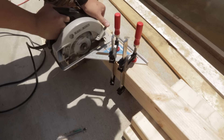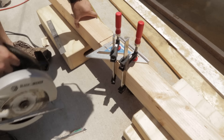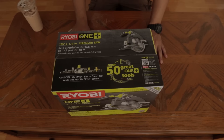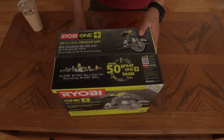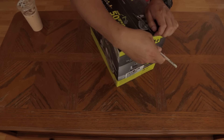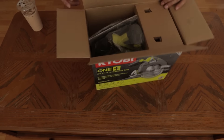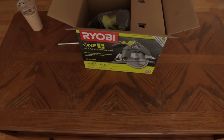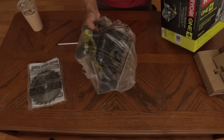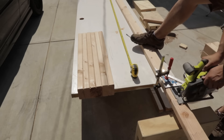Here I'm using this right angle rafter square clamped to the beam to make sure my cuts are straight. While cutting these pieces, my dad's 20 year old saw decided to finally call it quits, so I had to make a second trip to Home Depot and buy a new saw. I did a separate unboxing video but my microphone ended up running out of battery, so I'll just do a quick overview here. I bought myself a Ryobi OnePlus circular saw — I know it's a lower end model, but it had decent ratings for the price. I also chose it because I already have the batteries from my Ryobi sander, but maybe down the line I'll pick up a higher end model. So now with the new saw and a sharp blade, I got back to work.